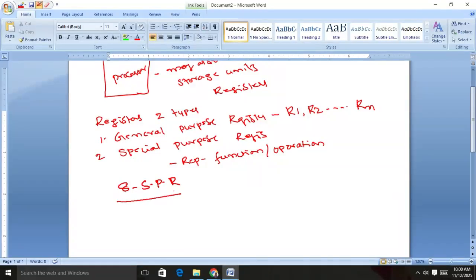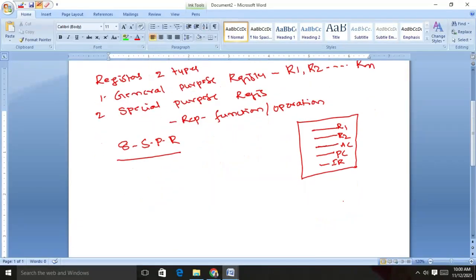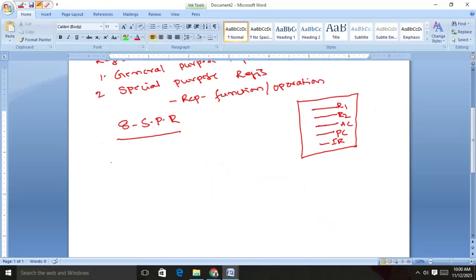So the special purpose registers and general purpose registers both reside in the processor. Let us consider this is the processor. This is the register R1, a general purpose register. This is register R2. There are some special purpose registers. This is the accumulator, and this is the PC, program counter. This is the IR, instruction register, like that. So the 8 special purpose registers I am going to represent here, the first one is the PC. This is the full form. This one is the program counter.